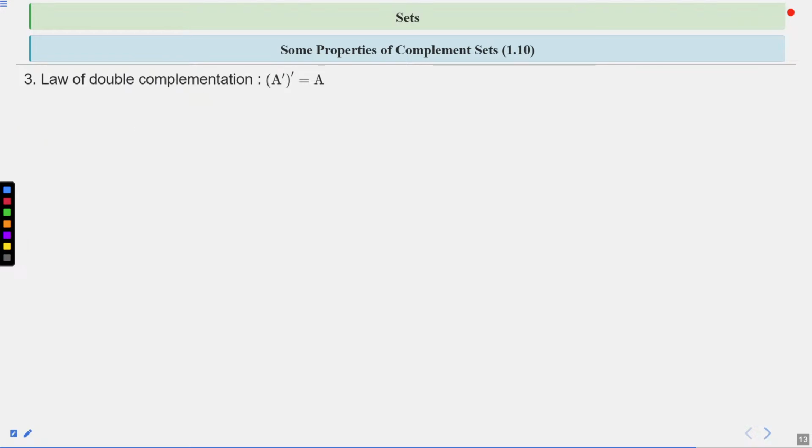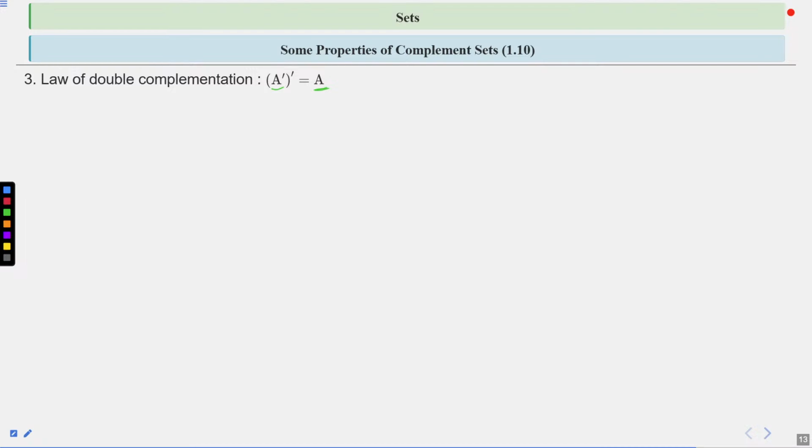Now, as we saw from an example, the complement of A complement, the whole complement, is A itself. Yes, in terms of, you can say that we are avoiding that part. Clear? Complement of the complement of some set gives you back the elements from that set. But keep in mind that we are still taking elements from universal set. Do not go beyond the universal set. Clear? Always keep your head on the universal set.